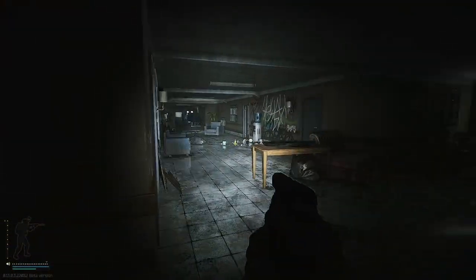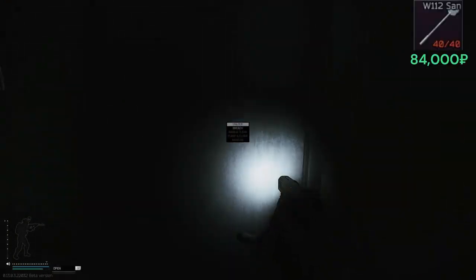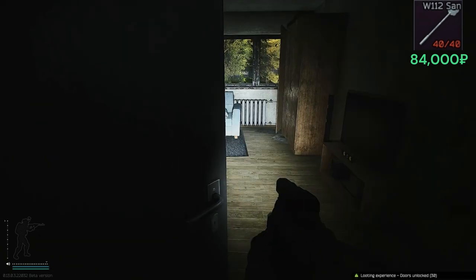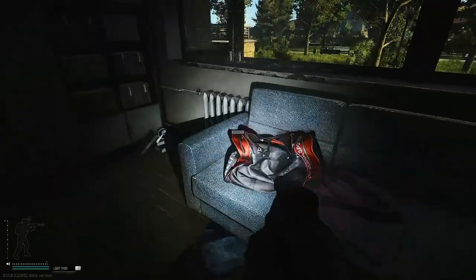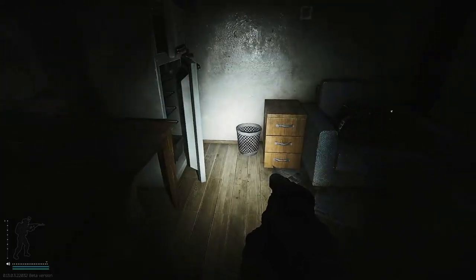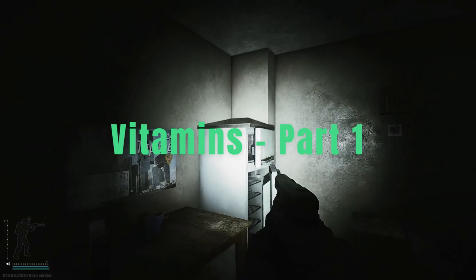Starting with the west wing, on the first floor we have 112 room, which has a blue key card spawn over there. Also a duffel bag, food can spawn on the table, and you also need this key for a quest.